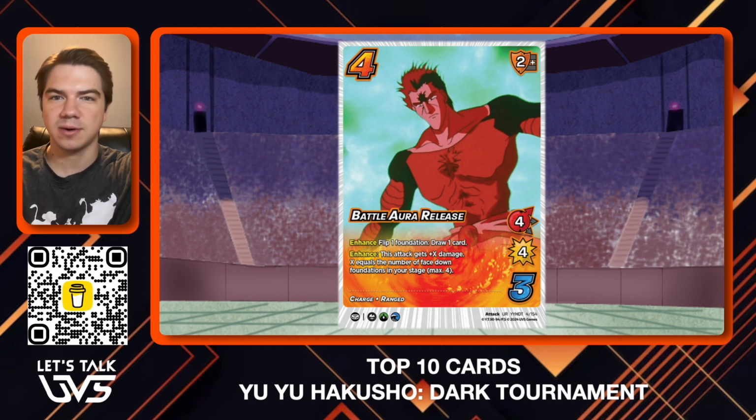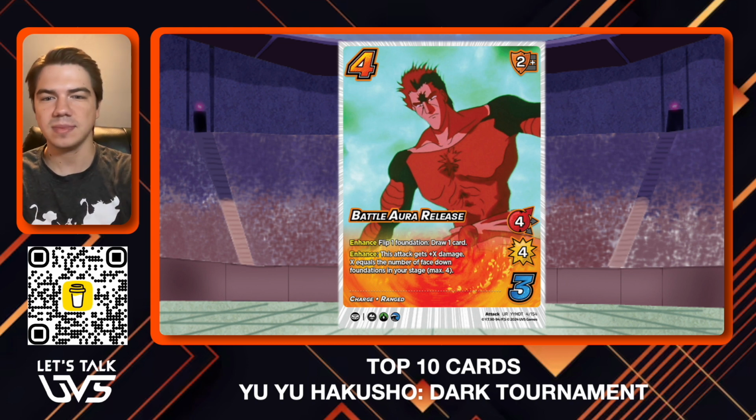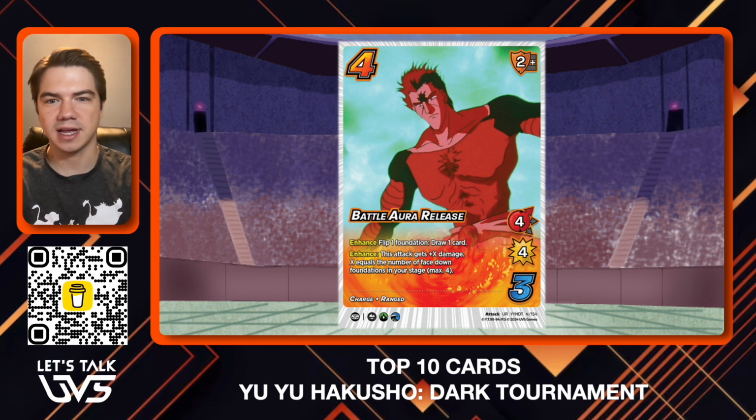One of the big things that we saw with Yu Yu Hakusho is that it feels like all of the best cards in the set have this ranged keyword. So the ranged keyword is the new punch keyword from the My Hero format. I was between Battle Aura Release and Mop Strike for this position at number 9.